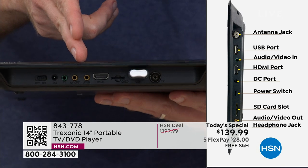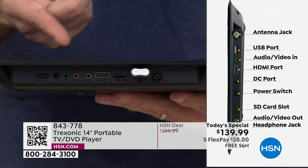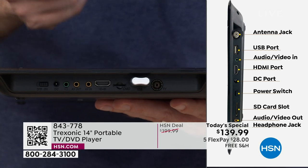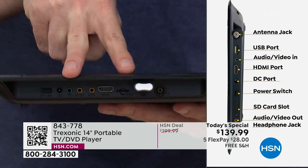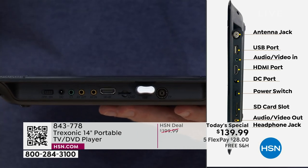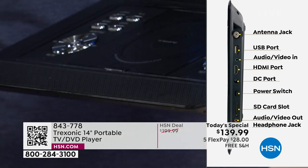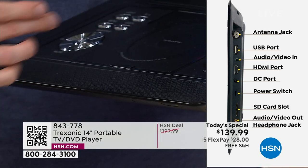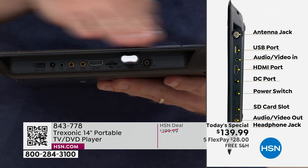The next two are old school — red, white, and yellow RCA connectors used by VCRs and some camcorders and cameras. You also get a green input for your headphone jack. We're giving you two different headphones — one over the ear and one in the ear. And when you tip it forward, there are stereo speakers on each side with easy-to-use buttons.